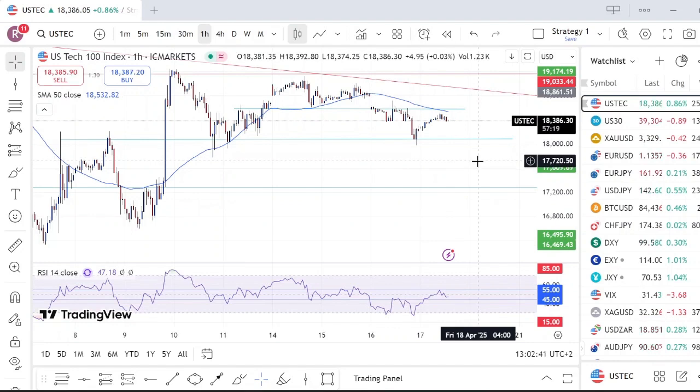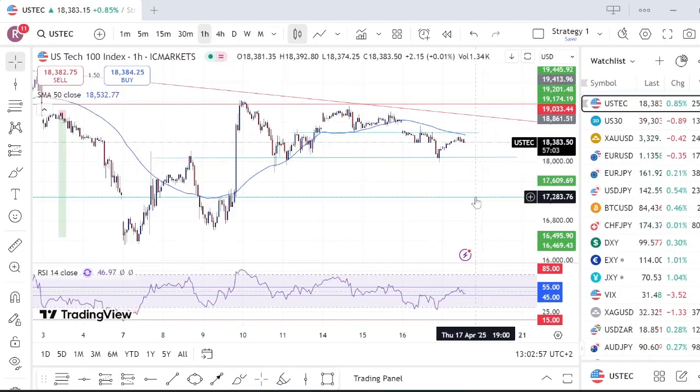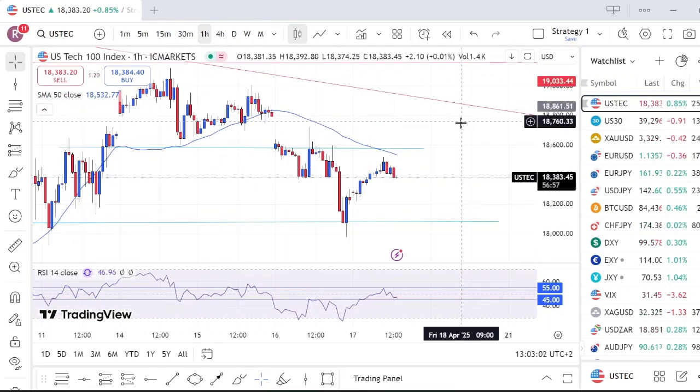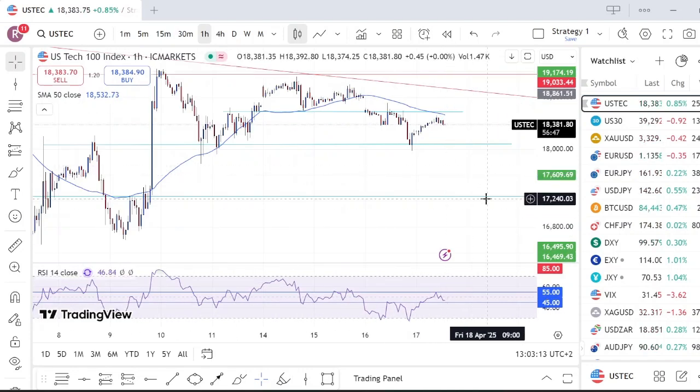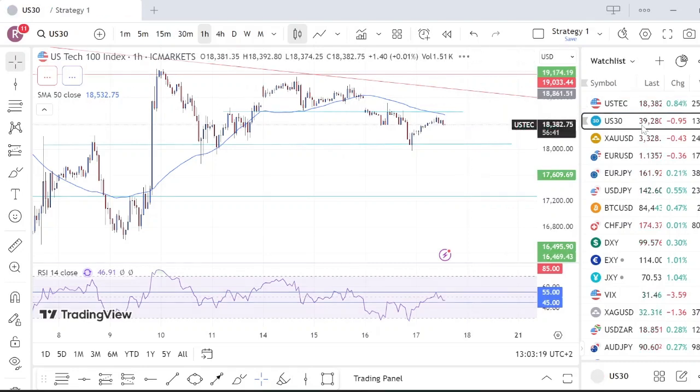Now, the reason why I mentioned consolidation is that we can see that with the support here at 18,080, markets retesting that zone, the only range that we actually have to travel is down to 18,080. A break beyond that would add confluence to the idea that the price would actually come down to 17,280. So if we take this trade, I would say taking it with about a 1:3 lot size, closing out 0.02 once we hit this level at 18,080, and then letting the rest run to the downside, if not closing out at break even. We'll have to see how that plays out.